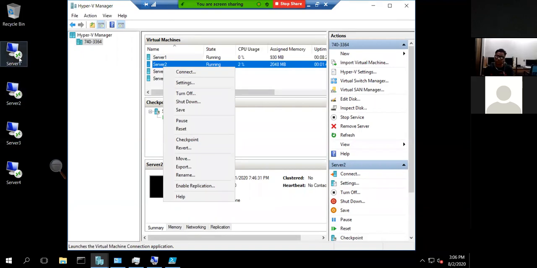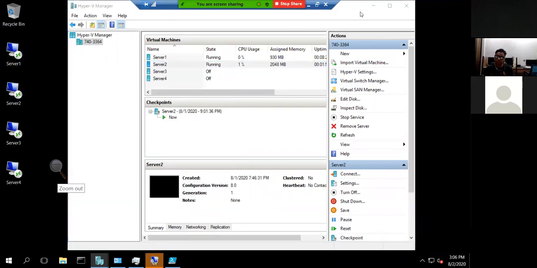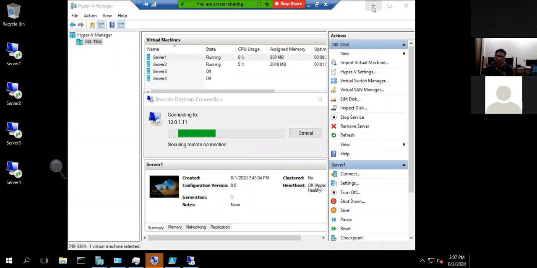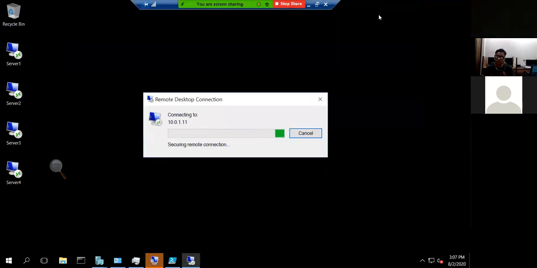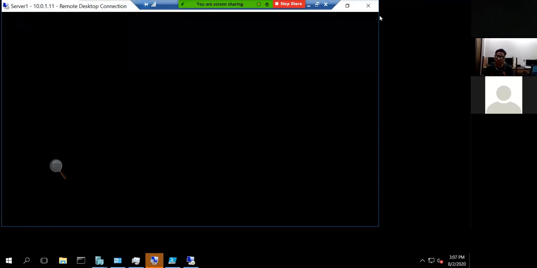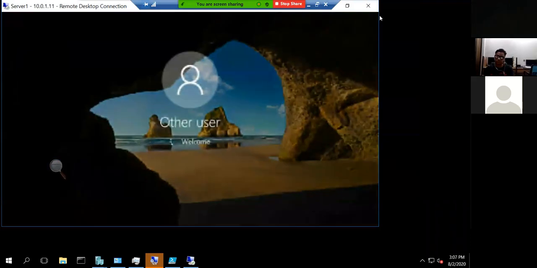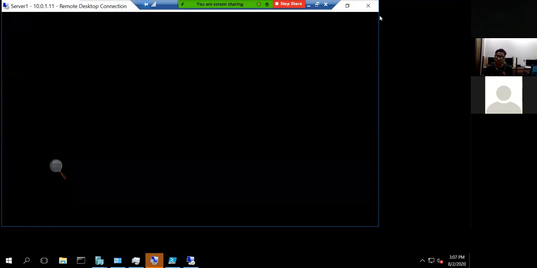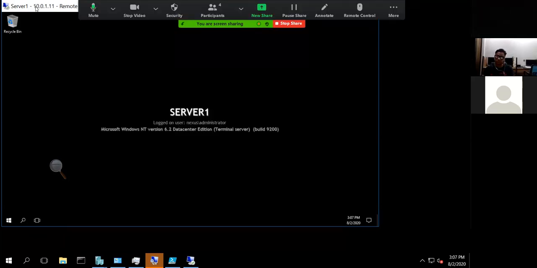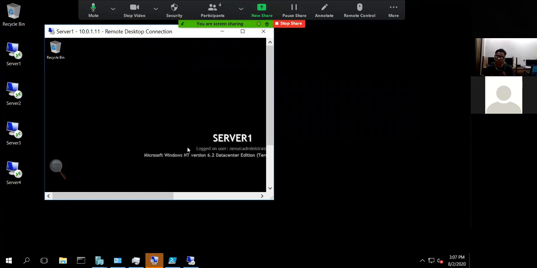So, meron ako server 1. Nauna yung server 1, di ba? Kukonek ako. Ito lang, how to connect yan. Click nyo lang. Double click mo lang siya. So, this is the VM. Okay? Inside the Hyper-V. Right now, everyone's connected sa Hyper-V. Server 1, and then we have server, as you can see, server 1 nakalagay, no?